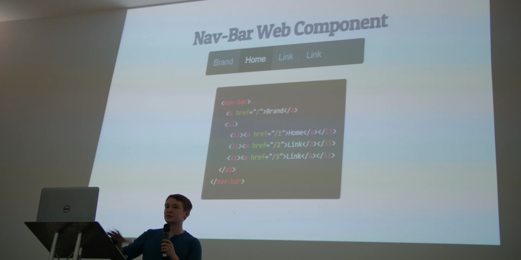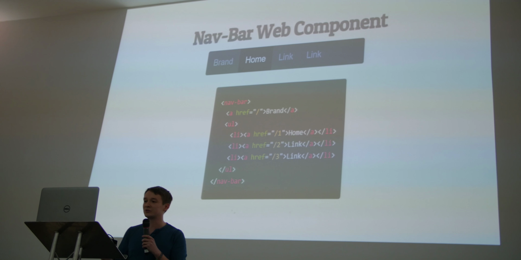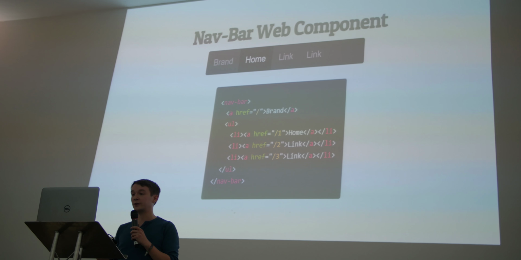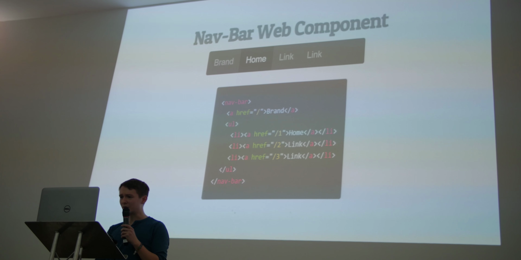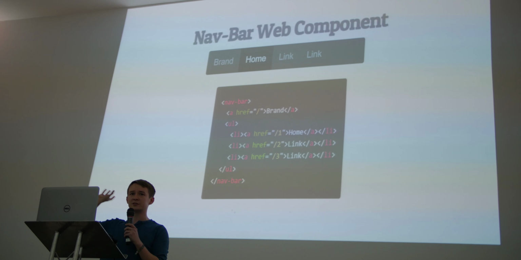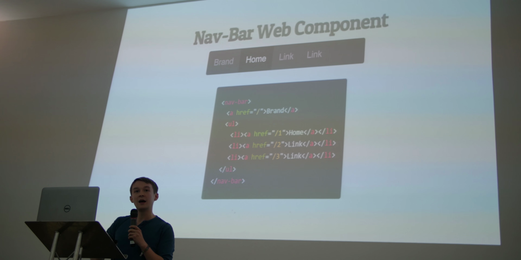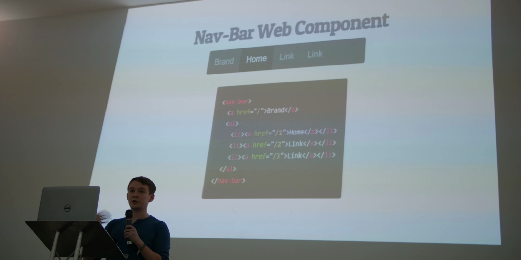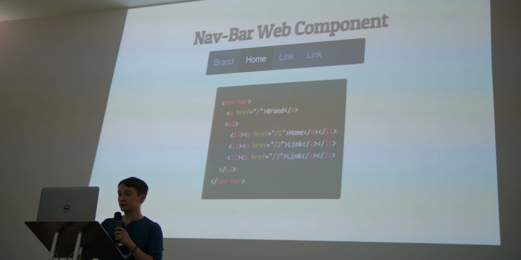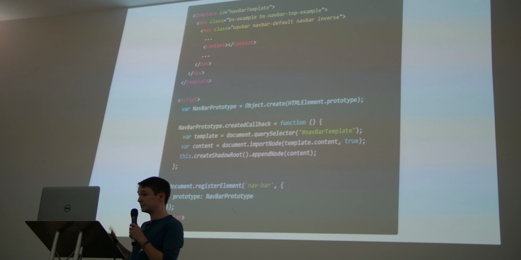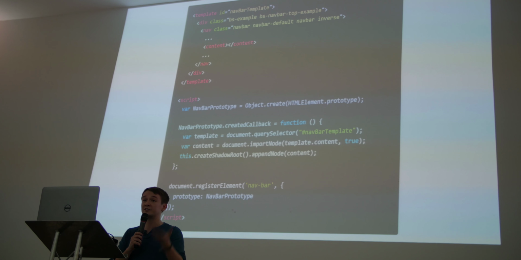And hopefully you can start to see how this comes together as we come back round to Bootstrap itself and what we're sort of aiming for here. So we want to have this navbar element that just takes an actual definition of the real content within it and then represents it, restyles it, and allows us to just kind of drop this into new pages. And the actual code for this essentially looks like this. So you'd HTML import this entire page, which defines the whole thing.